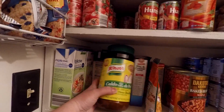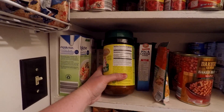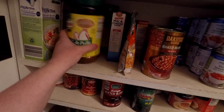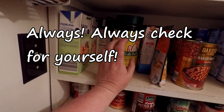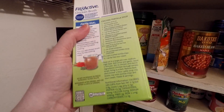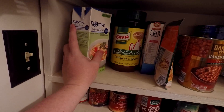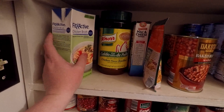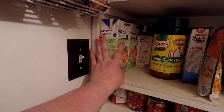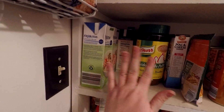This stuff I do not want in my house anymore. After it's used I will not be buying it, because I was told it didn't have MSG in it, but monosodium glutamate is actually the fourth ingredient. So both the chicken and beef versions are not going to be in our house anymore. We have one beef broth left, which is fine — I'd like to have three on hand. I want to try Better Than Bouillon paste instead, like from Costco, because it's smaller and takes up less space, and it has no MSG.